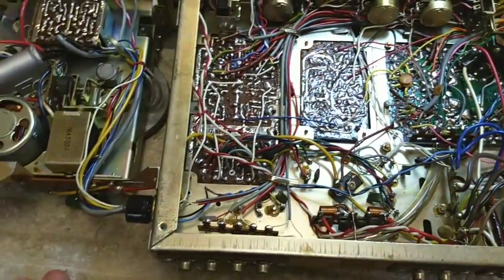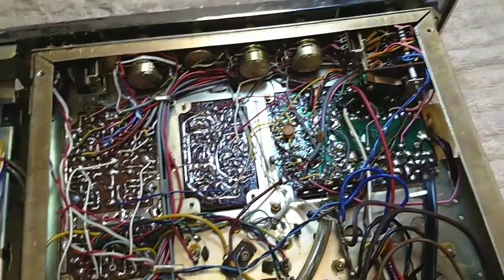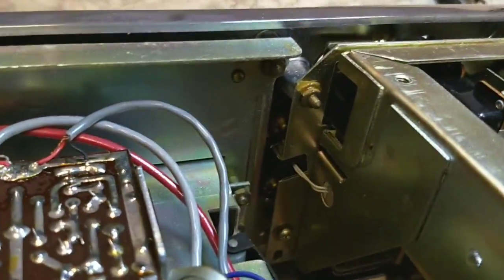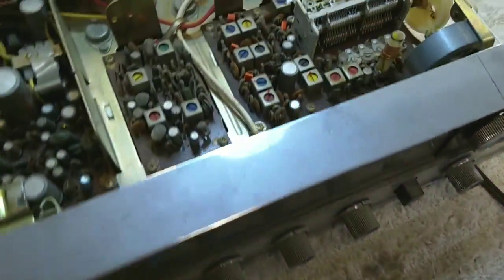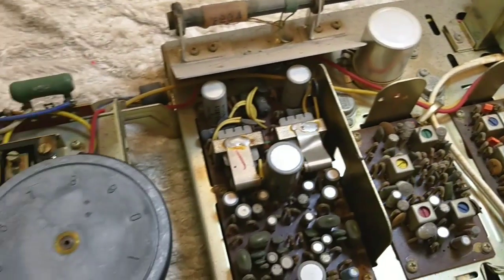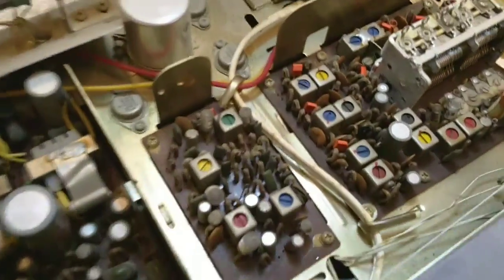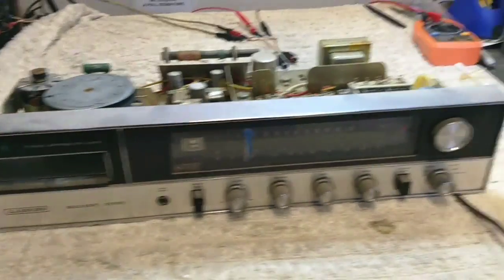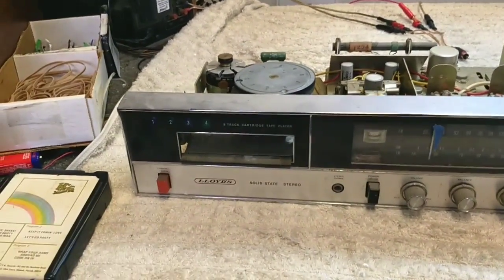I think what we're going to do realistically is clean all the pots and switches. It looks like they have some form of dial lamps that go back in there. I could recap this thing and make it spiffy, but that's just a huge time vampire. I'm more curious about the shortwave thing. You've got your lamps that come up here, one that goes underneath there, and one that goes underneath there. Sorry for the crazy camera movements. And we still have to take this apart and clean the dead moth out.